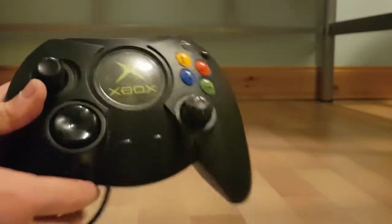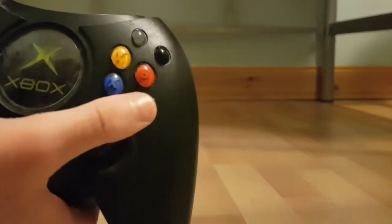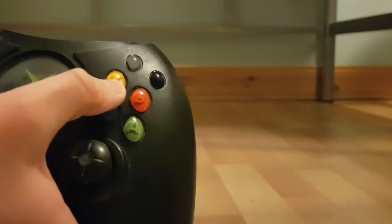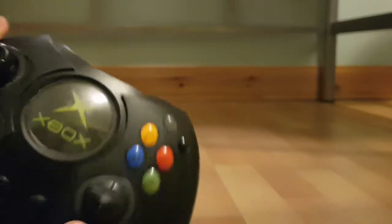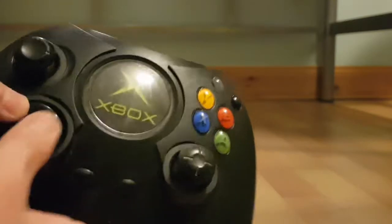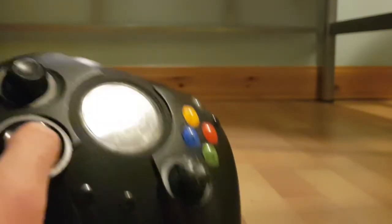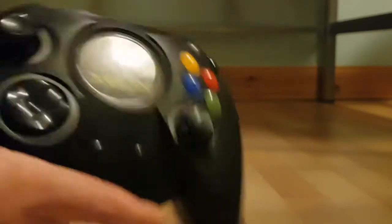But a little review about it. So we obviously have our joysticks, we have our A, B, Y, and X buttons. We have these buttons, which I'm going to tell you in a moment what they are. We have our right trigger and our left trigger. We have this button thing here, I forgot what it's called again. We have the start and select button.